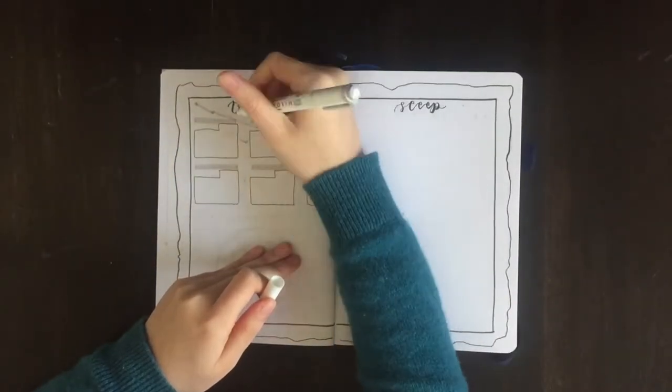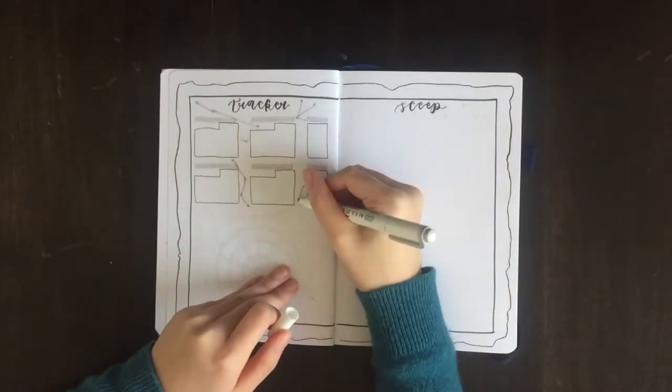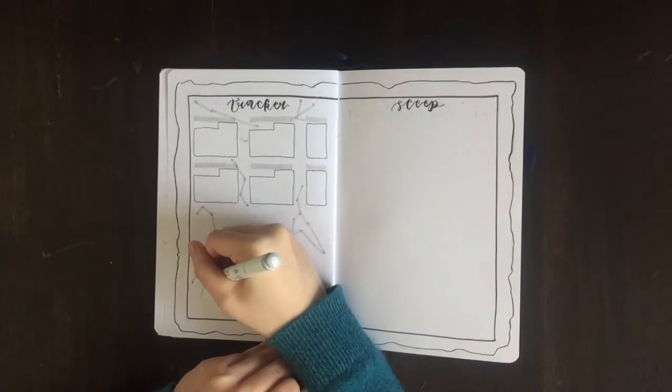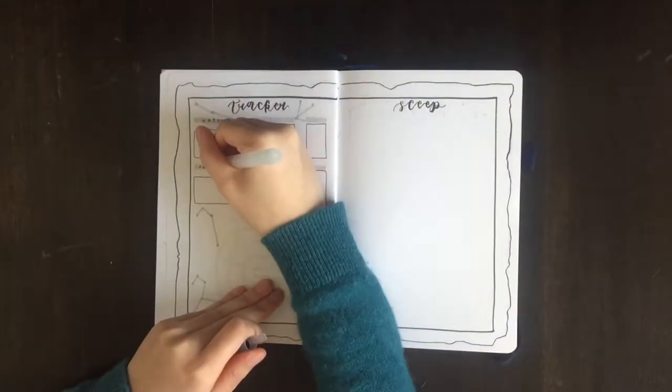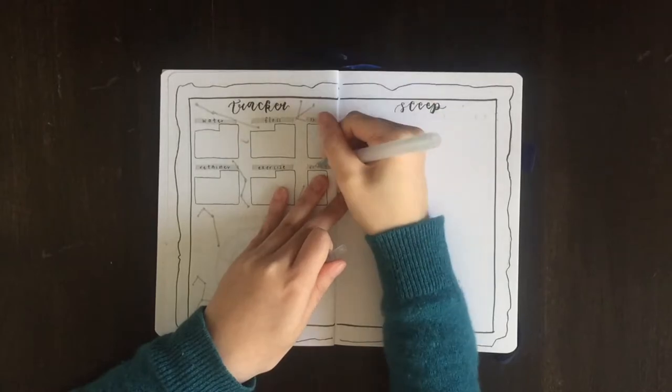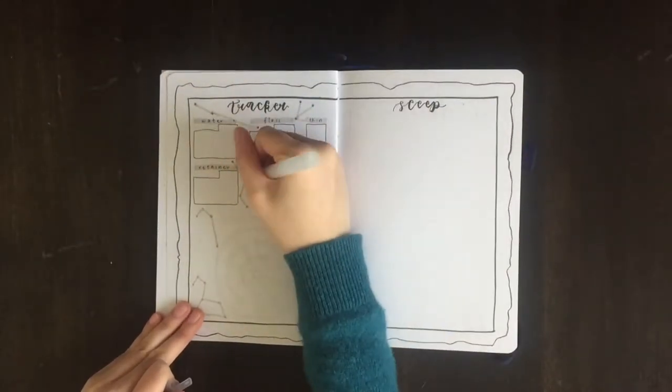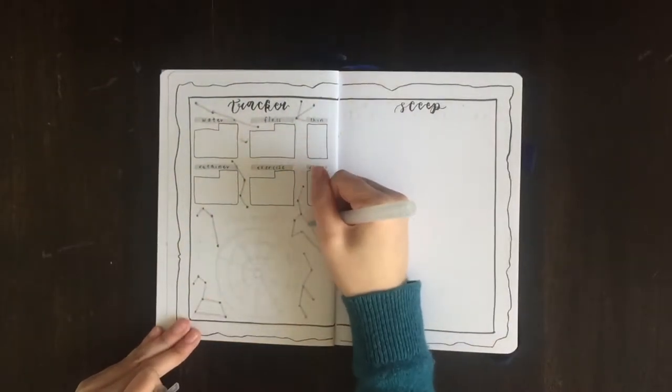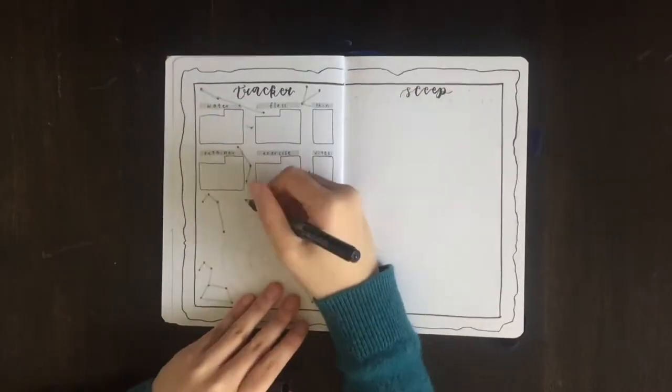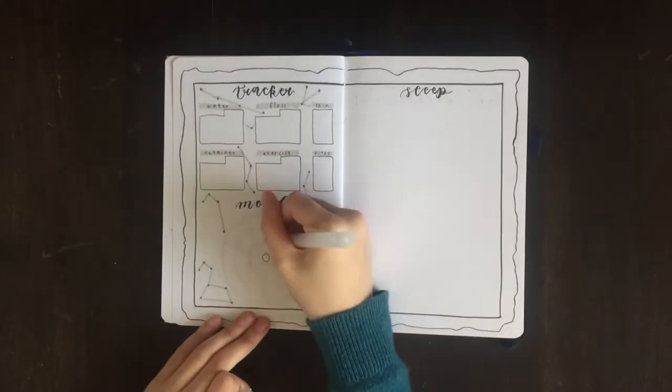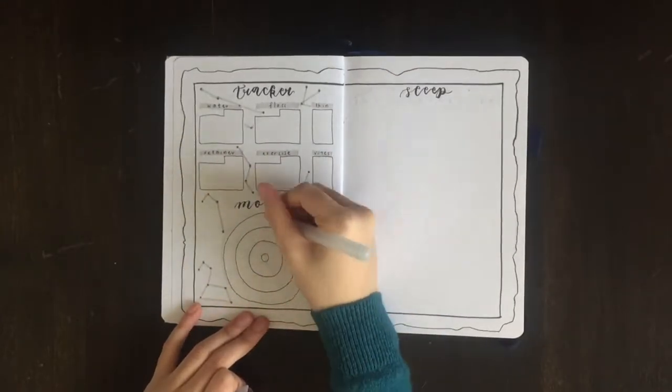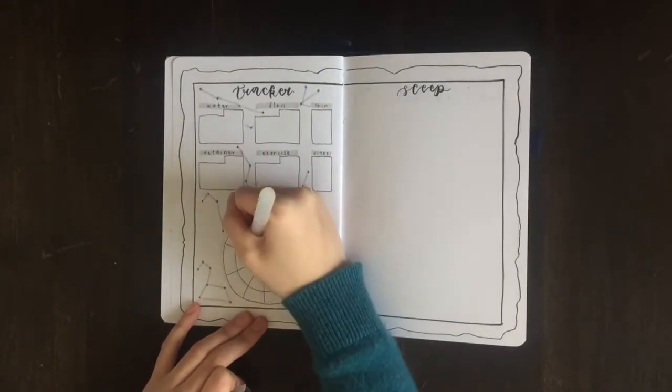On the top left side of the page, I am drawing in trackers. I have four that I'm doing daily, and two that I plan on doing three to four times each week, hence the different sizes of the box. I'm also using the gray mild liner to draw in constellations throughout the page. On the bottom of this page, I am doing a mood tracker in some concentric circles.